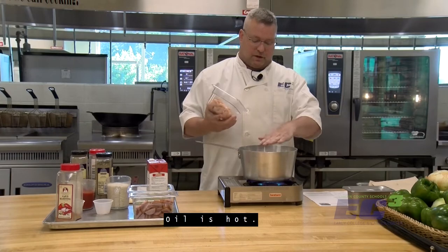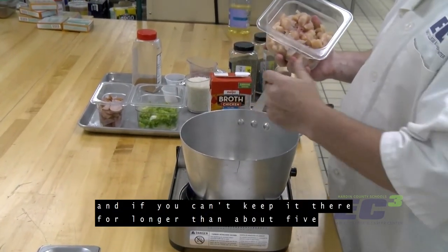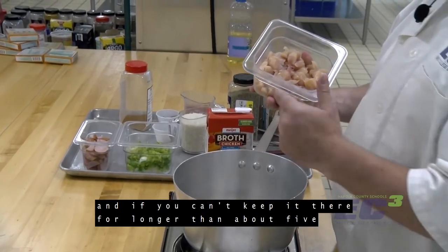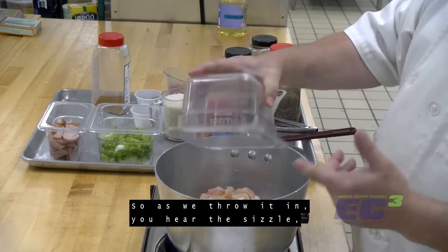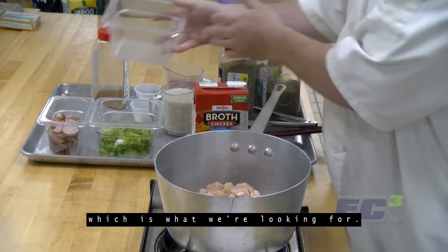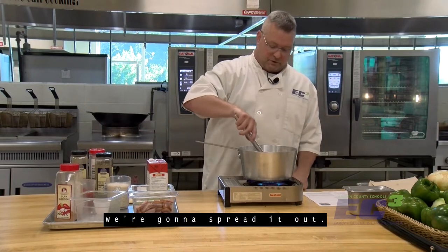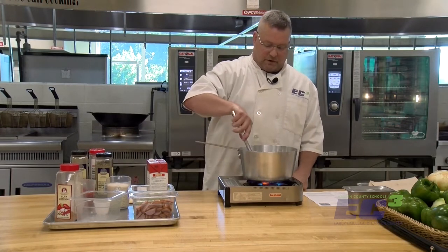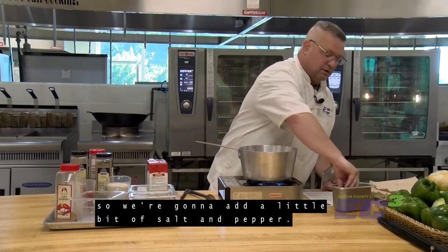Oil is hot. You can tell if your oil is hot if you put your hand about 4 or 5 inches above it, and if you can't keep it there for longer than about 5 seconds, it's hot enough. So as we throw it in, you hear the sizzle, which is what we're looking for. We're gonna spread it out. And one of the things we really like to do is we like to season as we go. So we're gonna add a little bit of salt and pepper.